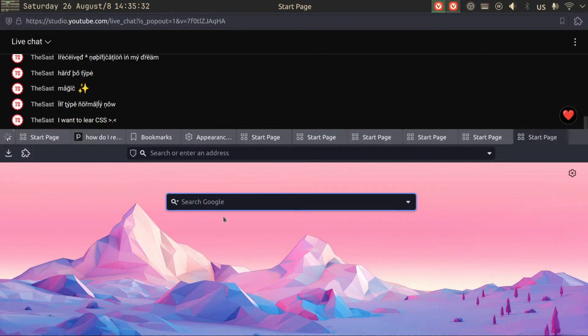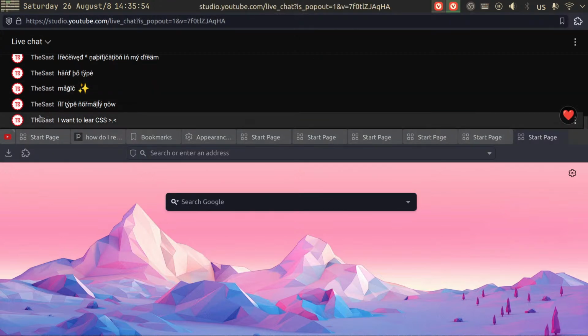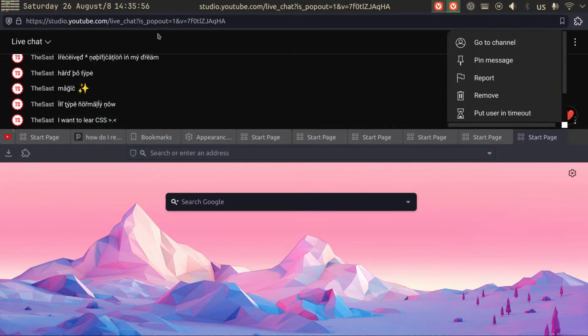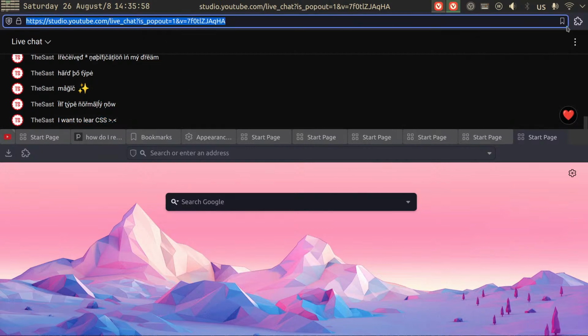Nice, it works. Now my start page is quite nicer to look at. And the best thing about it, I can remove this thing, I can remove this and this. I can remove most things. I remember you actually mentioning that I can remove this from the chat.